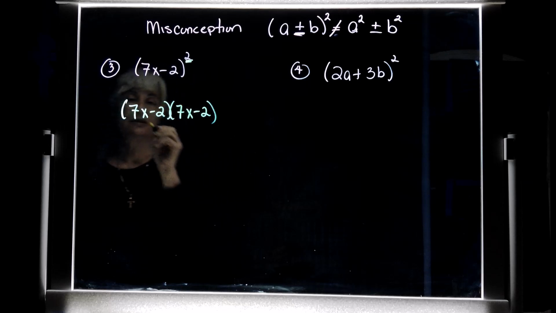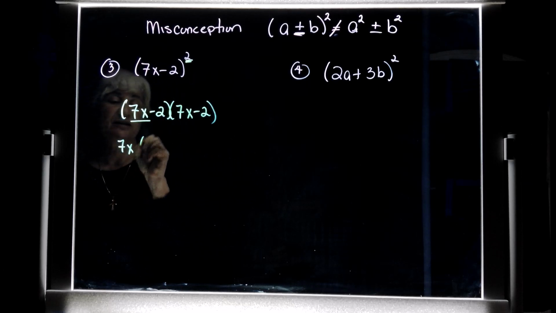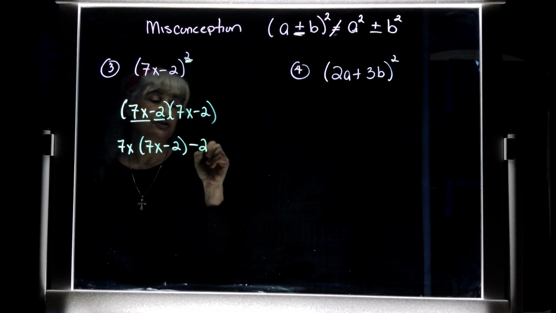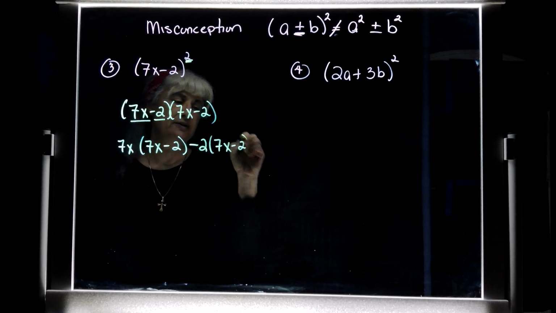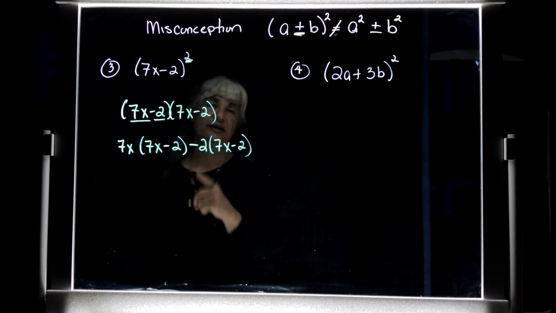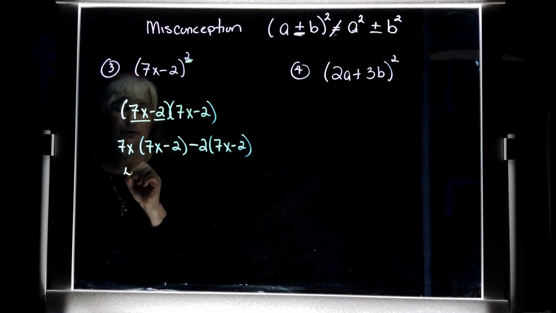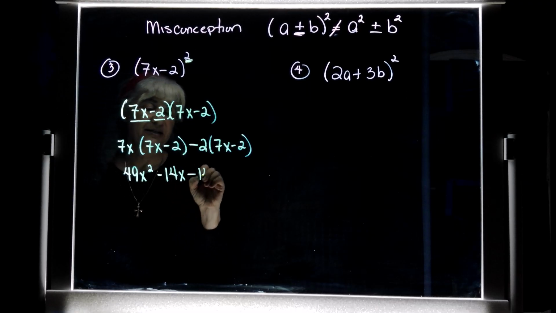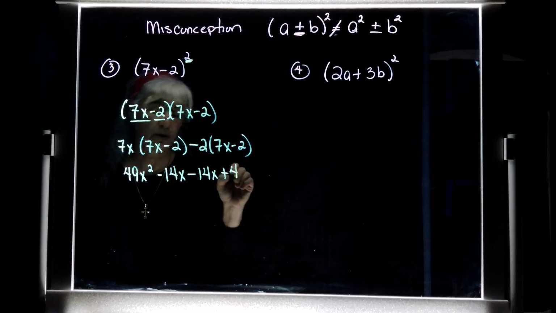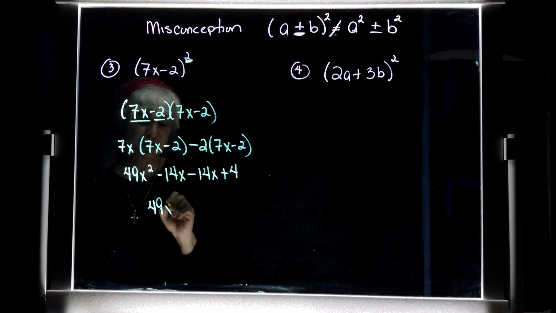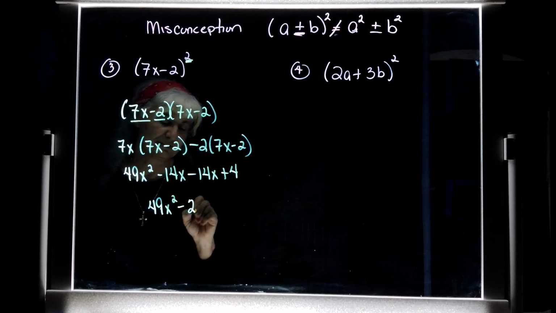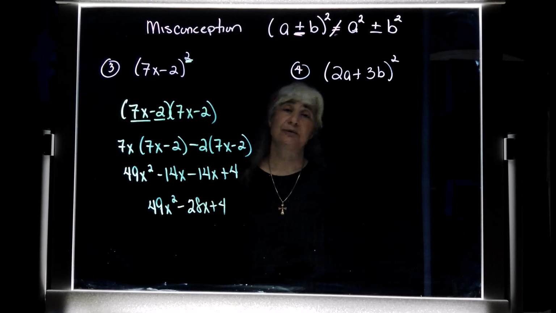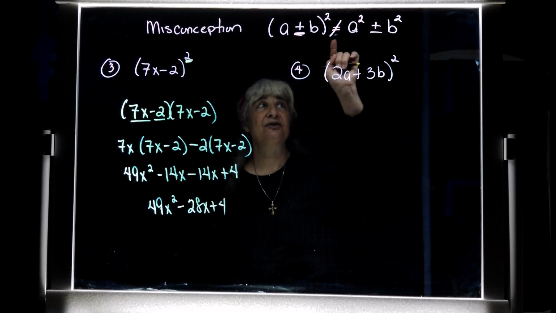So how do we do it? Take the first term of 7x, distribute to the second parenthesis. Take the second term of minus 2, distribute to the second parenthesis. Good? Okay, you know how to do this. 49x squared minus 14x plus 4. And those of you who said, I'm going to try what you thought was a shortcut, you're noticing you're not getting the same answer I am, are you? This never works.